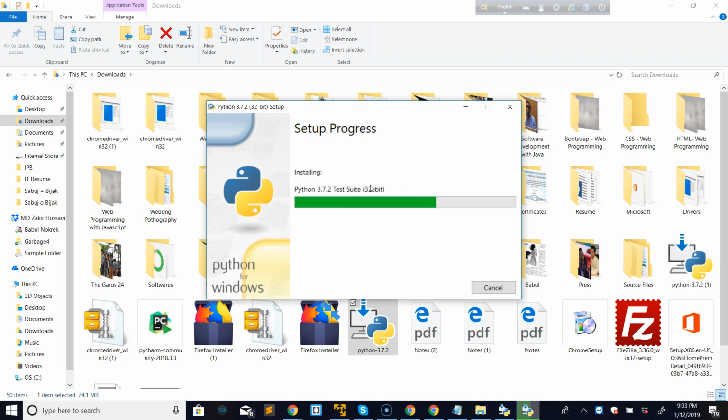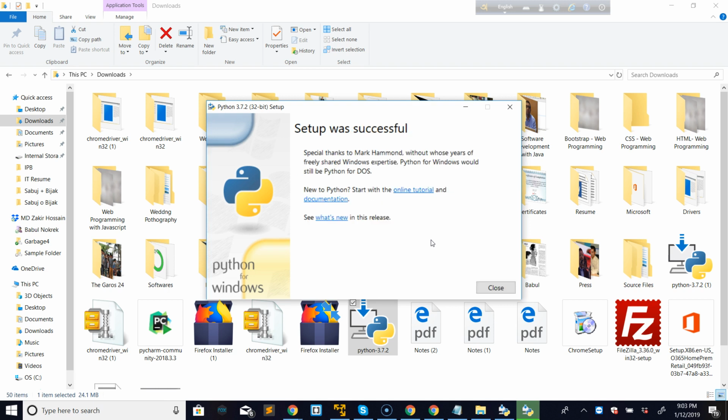Then it might take a minute or less than a minute. Setup is in progress and it's being installed, and setup is successful. Okay, so I close it.